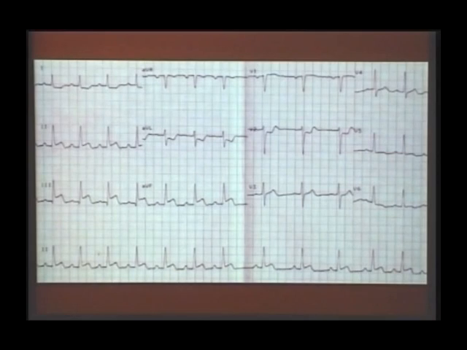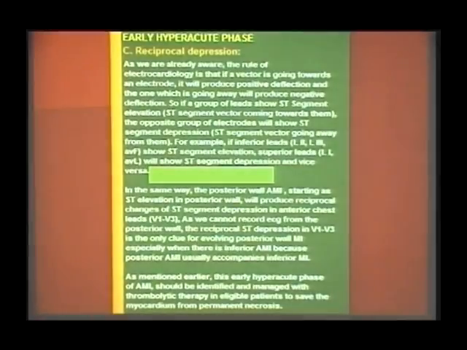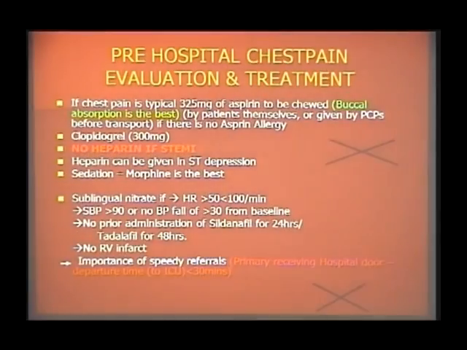So if you are able to open up an artery and restore the blood flow to this myocardium, you continue to preserve an R wave, which is the sign of viability. You will not allow this R wave to go to a Q wave in inferior leads, which means you have allowed the infarct and necrosis to happen. That is a permanent change. After that, you cannot change it. So that is the importance of opening up an artery at this stage itself, and the importance of recognizing this particular ECG change.